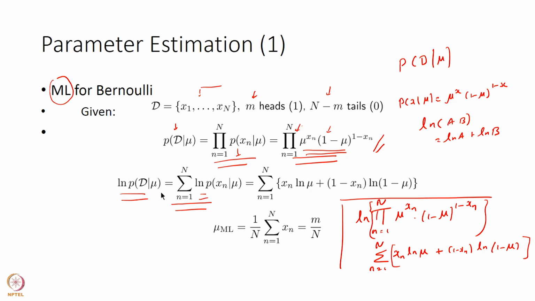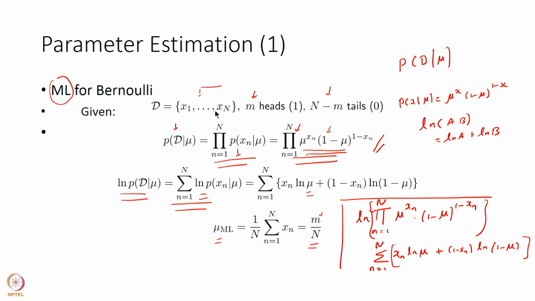So, this is a simple thing of writing the logarithm of products as a sum of logs. Then if you want to estimate mu, you can set the derivative of this log p of D given mu to 0 with respect to mu, and then you can calculate mu ML as the total number of heads divided by the total number of tosses. So, m is the total number of heads. You might wonder why we would consider this expression and why we want to take its derivative. You can consider this log p of D given mu like a loss function. How is it a loss function? We formulated this probability of capital D given mu, but capital D is your data, which is basically the sequence of coin tosses.